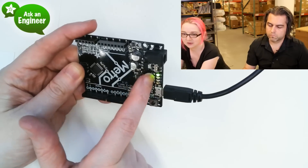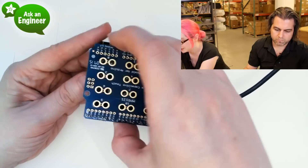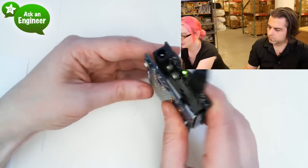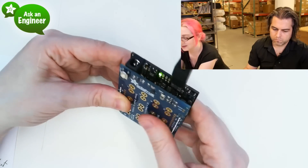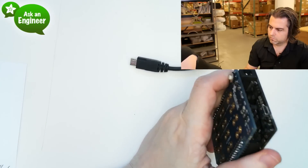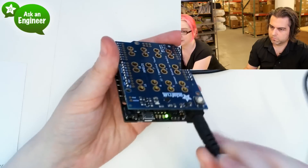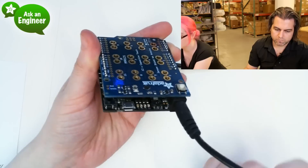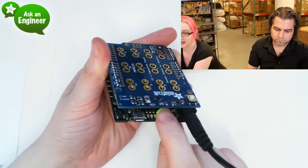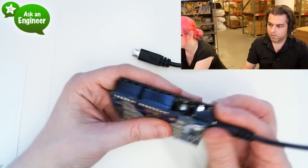It has the OptiBoot bootloader, so if you're using this with the Arduino IDE just select Uno, or if you use our board package it shows up as Metro. It's a very easy, hacker-friendly Atmega 328 dev board. I put the LEDs on the edge because if you have a shield on top it's hard to see the LEDs — but now you can see them with the shield over there. Also, you have a power switch so you can turn it off — I always miss having an on-off switch in electronics, so that's one of the things I liked adding.